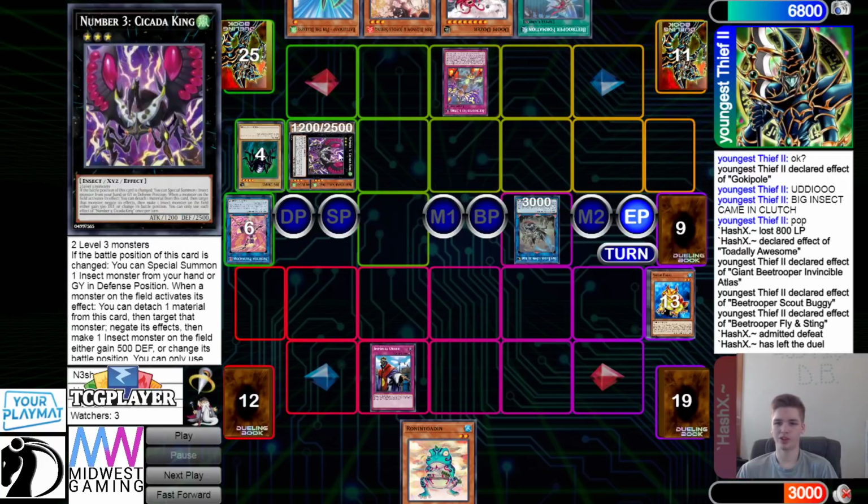Also, something about the number 3 that you want to know is it says when a monster on the field activates its effect. So this card doesn't actually help you play around hand traps. That's something that you want to know, especially if you're the opponent playing against this deck and you have an Ash Blossom and you're holding it because you think they're going to negate and extend off of it. But those are just some times that you can interrupt the opponent.